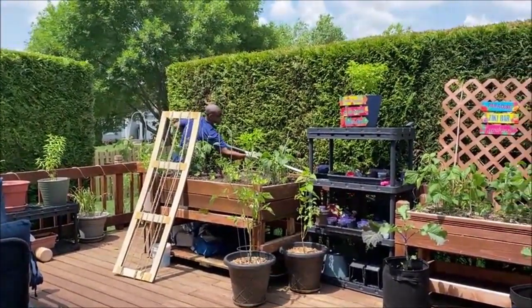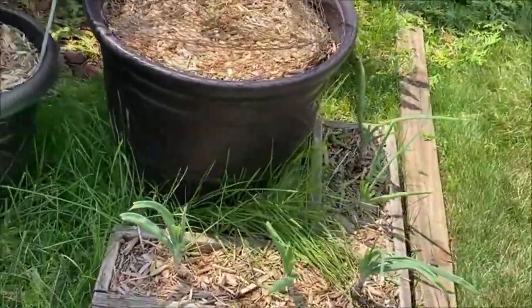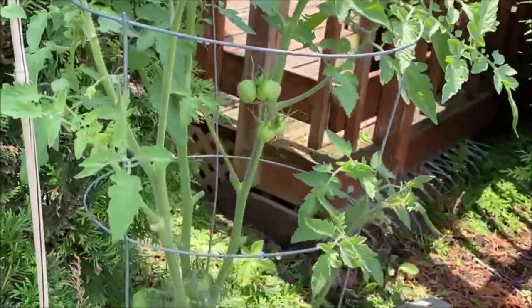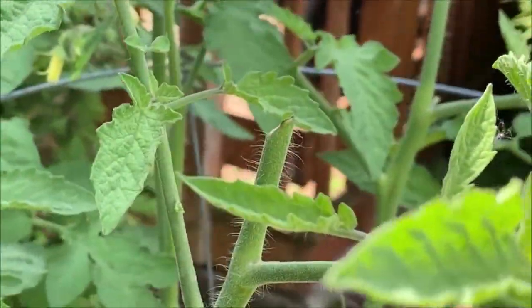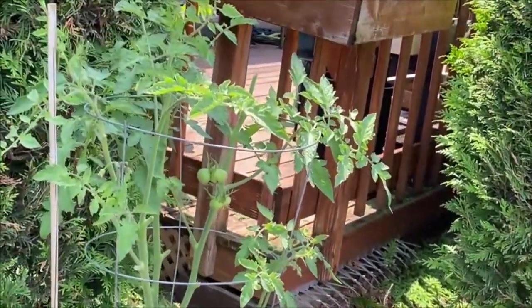I think I want a little fruit first. We've got the red onions here. There's Buffy. She's kind of showing out here. She was the first one to pop off though. I did top her off, because she was going very tall, very fast. So I needed to stunt her a little bit.